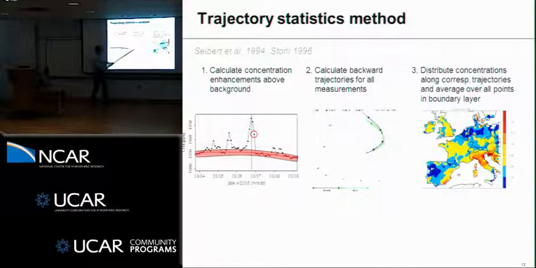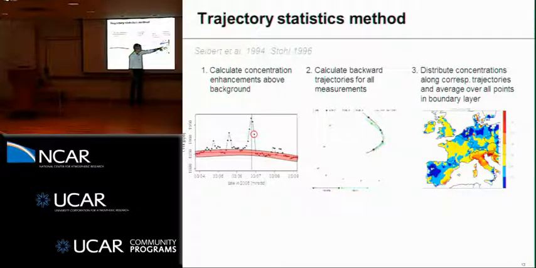And then for each measurement, we do backward trajectory calculation and assign that concentration above background to each grid cell of a prescribed grid where the trajectory hits, is within the boundary layer. So there we think when it's in the boundary layer, it has likely picked up emissions. In the end, you get a qualitative map of the distribution. So what that means is whenever the air is coming from that region here to Jungfraujoch, the enhancement that we measure at Jungfraujoch is something like 1.5 ppt or ppb, depending on the species, above background.